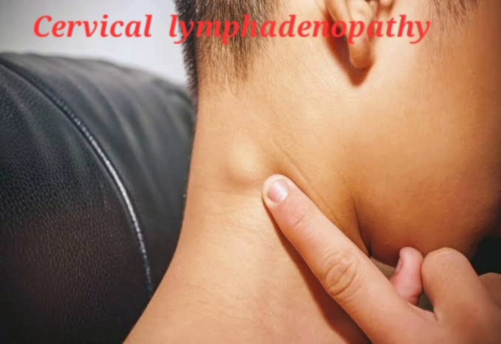Now what history would we like to ask? The history as usual: onset, course and duration, what increases and what decreases. Any fever, weight loss, affecting his activity. Remember, any fever, weight loss, affecting his activity. Any neck deviation or torticollis, shape of the head, any discharge from the swelling, any skin redness, is it painful or not, any contact with cuts or scratches in the arm, any other lymph node in any other part of the body, any rashes in the body, bruises, bleeding from body orifices, history of trauma, any cough, shortness of breath, chest pain, night sweating, night fever, vaccination status, BCG vaccine, any dysmorphic features, any other family member with similar condition, history of travel recently.